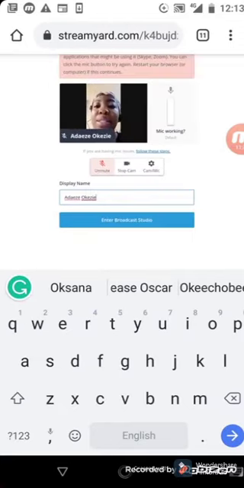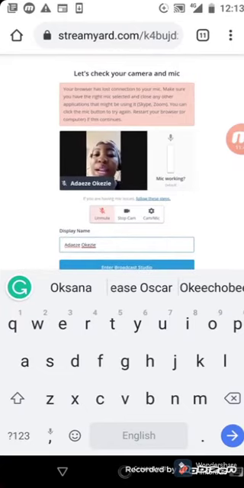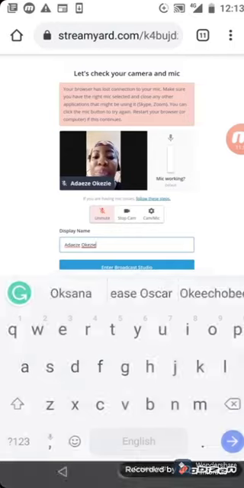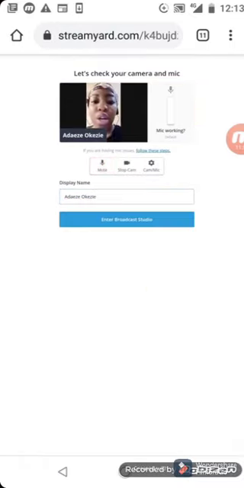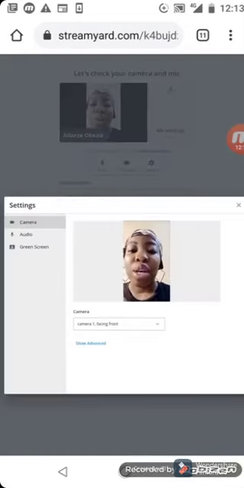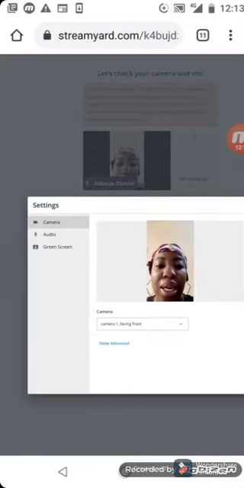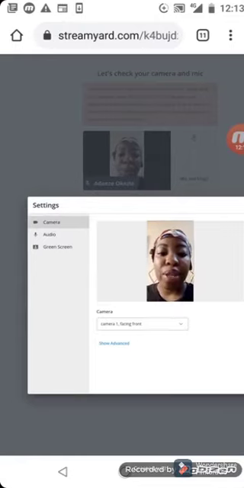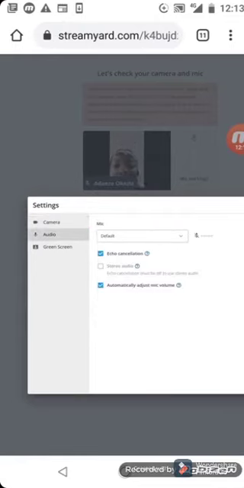My mic is working. See, it's telling me that I have lost connection to my mic. I'll keep unmuting it, because if you're not doing that, people will not hear what you are saying. So if you're muted, make sure that it's not muted. Or if you want to set it, you can just go to cam and mic settings. This is my camera. My camera is working. This is audio. Just leave the settings as they are. It's normally better that way.